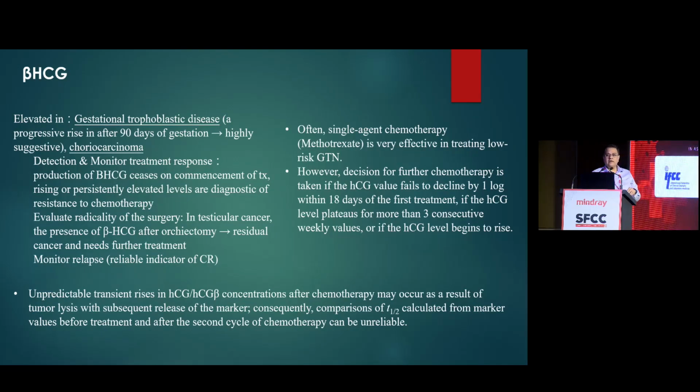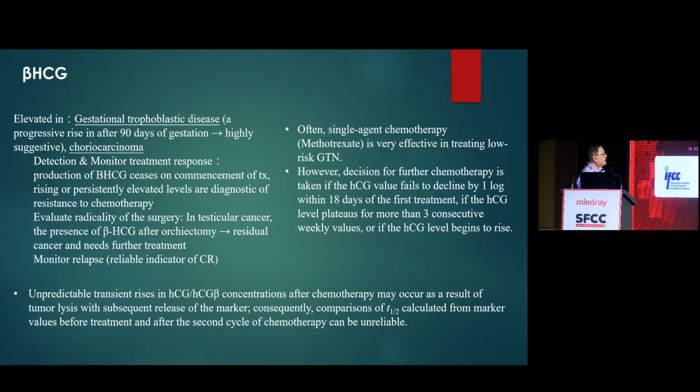Going ahead, when we report beta HCG as a tumor marker, we all know it is very, very important in gestational trophoblastic diseases. This is one disease where a single chemotherapy, methotrexate, works wonders. But a very critical point is what a clinician is looking at in a follow-up beta HCG once methotrexate is given: a 1 log reduction within 18 days after the first treatment. If this is happening, the patient is responding. If it is not, they either have to step up the dosage or add certain other chemotherapeutic agents. So I think this is a key that we should look at when we are reporting it.